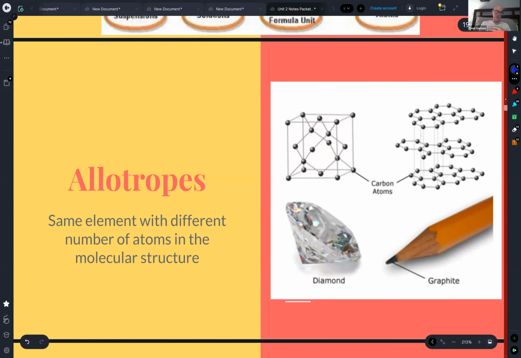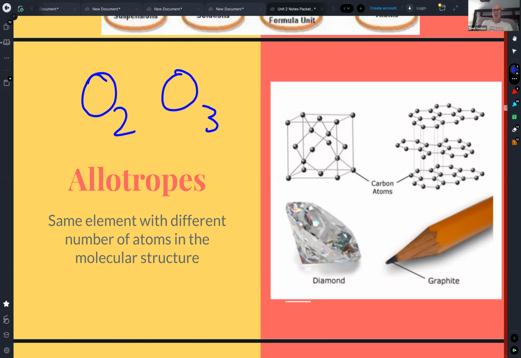The last term I wish to share with you today is about the allotropes. The allotropes are a specific type of compounds, of molecules. And what happens in these is that we have the same elements, but they have different numbers of atoms. The best way to remember these, or the easiest examples to remember these from, is oxygen, which is O2. It will have 2 oxygen atoms versus O3, which is ozone. It will have 3 identical oxygen atoms. Ozone happens in the upper layers of our atmosphere.